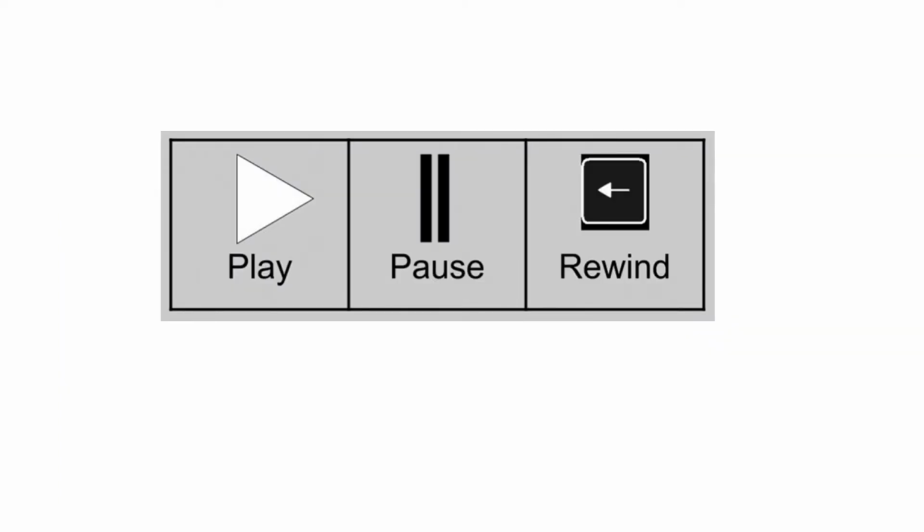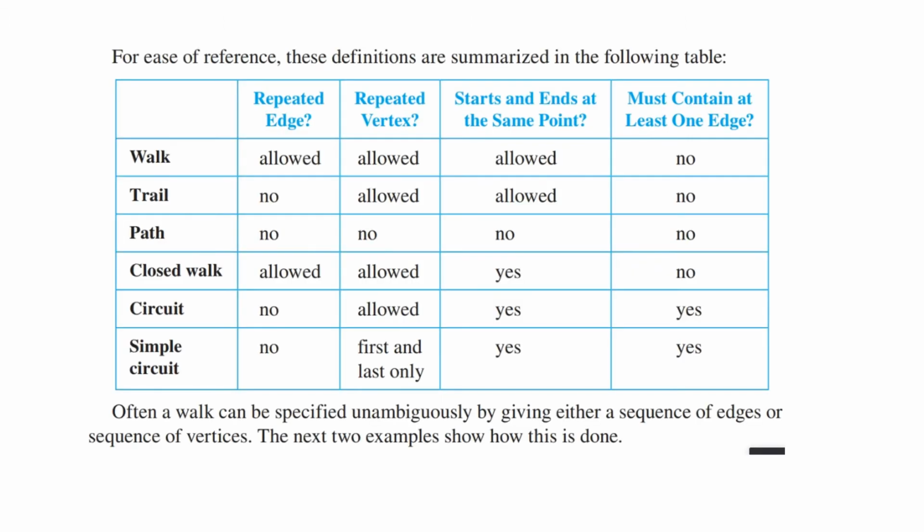Now, I'm going to suggest that on the next slide, you pause, because there's going to be an exercise, and I want you to understand the definitions before I ask you to do the exercise. So on the next slide, pause and make sure you capture these ideas. So pause here.